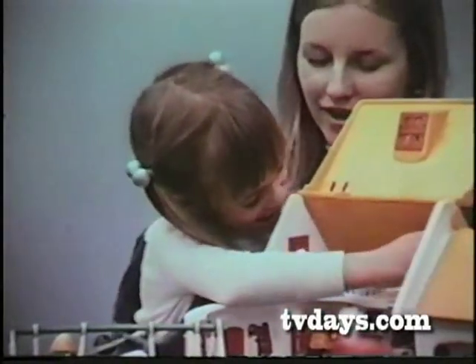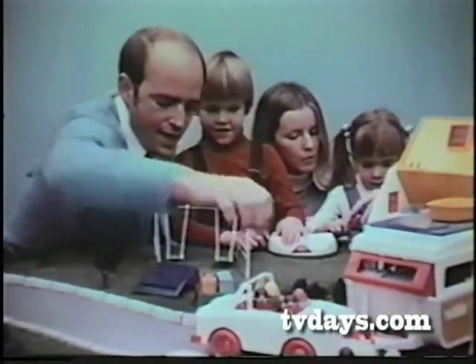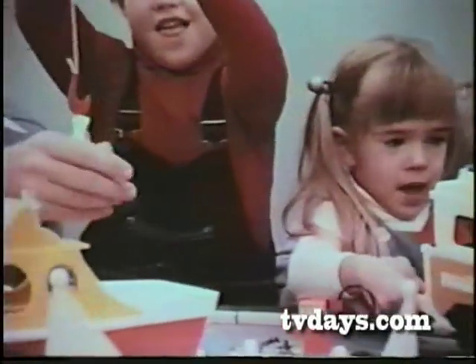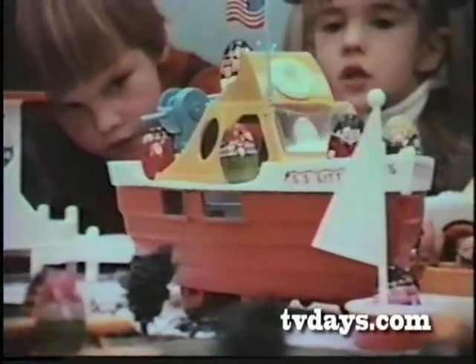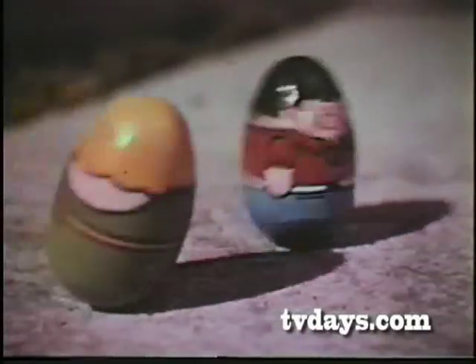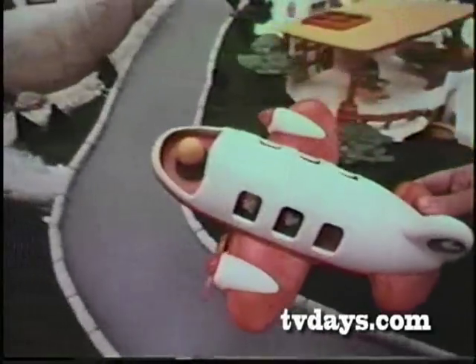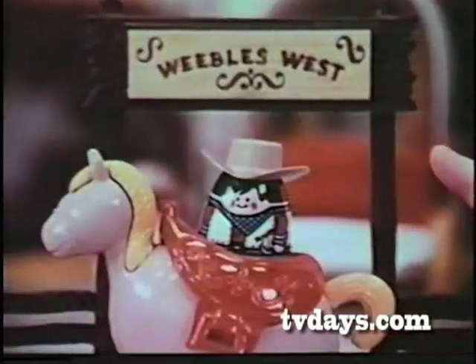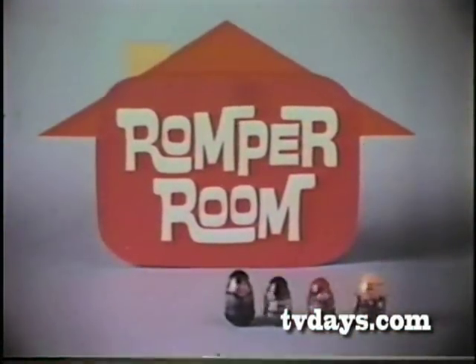There's a wonderful world of wobbly weebles. Daddy and mommy, sis and brother too. Helping your kids learn about the world we live in, doing the things families do. Lovable weebles are wobbling round. Weebles wobble, but they don't fall down. There's just nothing like them anywhere around. Weebles wobble, but they don't fall down. Romper Room makes weeble toys.